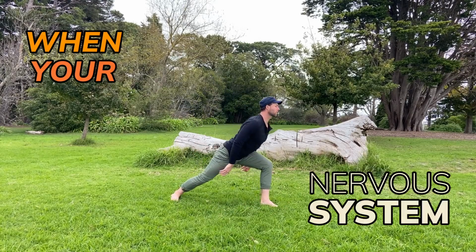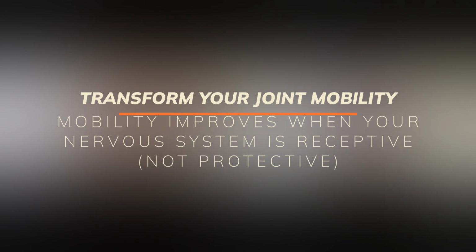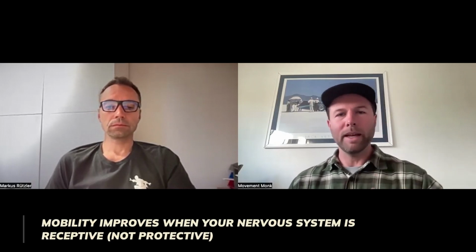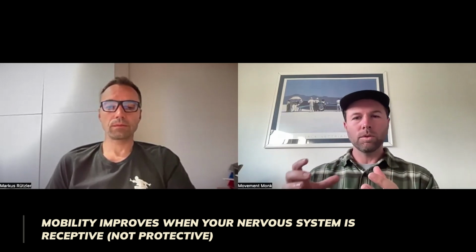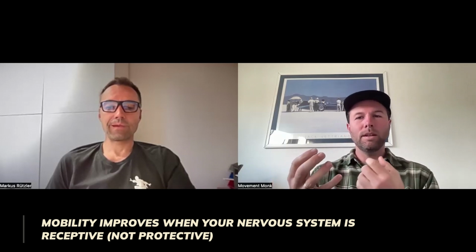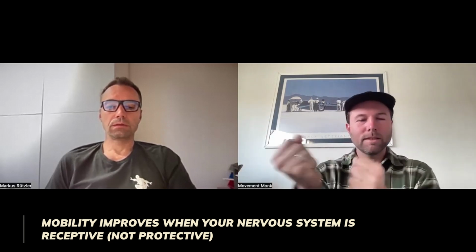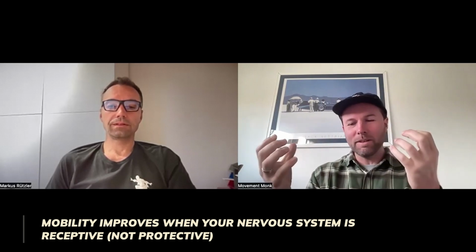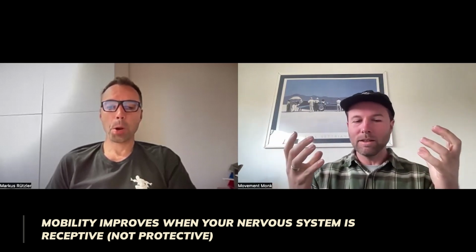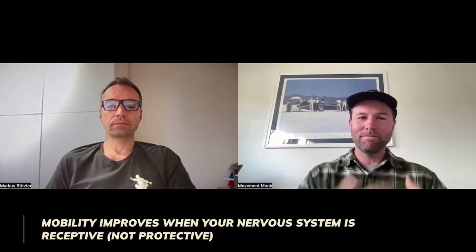Mobility improves when your nervous system is in a receptive state. There's two things that are really useful to look at when we're doing this: your breathing and your movement. Think about it, if you've had an injury, if you've got pain, all of that sort of stuff, these all cause protective mechanisms within your body and your nervous system to keep you safe. And so if you then try to go further than that, the body naturally will have this protective instinct. And often we're so disconnected from the body that we don't pay attention to these subtle signals. We push past it, we get injured, we give up and stay stuck again.